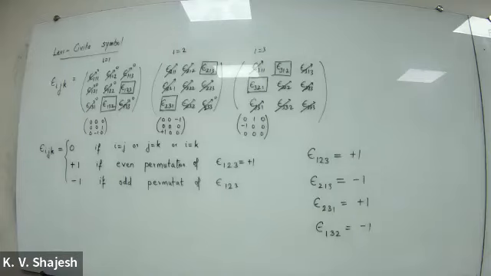Only one free index, because j is repeating, that means it's summed, and k is repeating, so it is summed. So there's only one free index. On the left also there is only one free index. In fact, there's always a rule that the number of indices should match on the left and the right. It's like a vector can never be equal to a scalar, right?